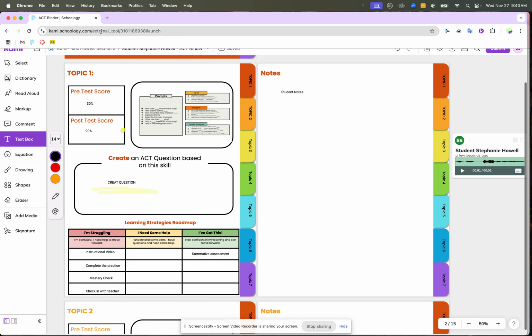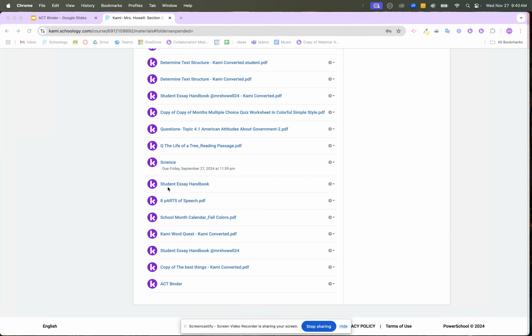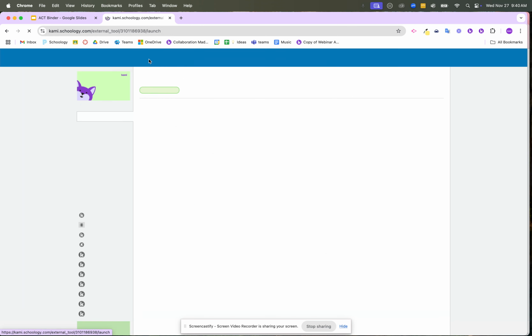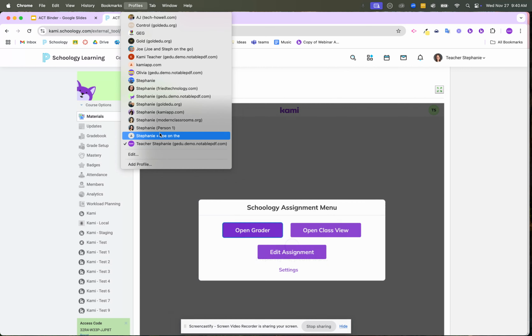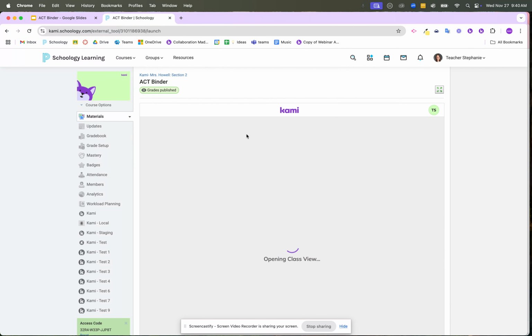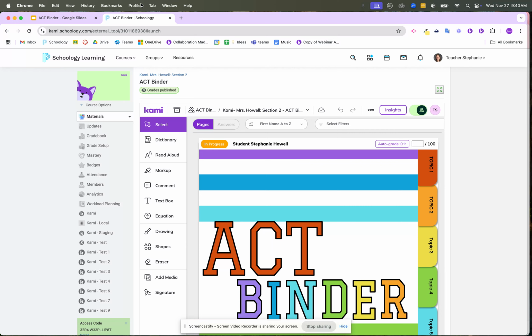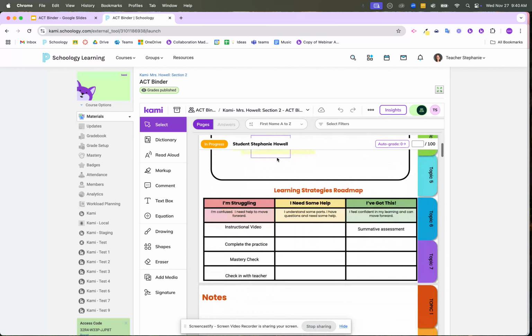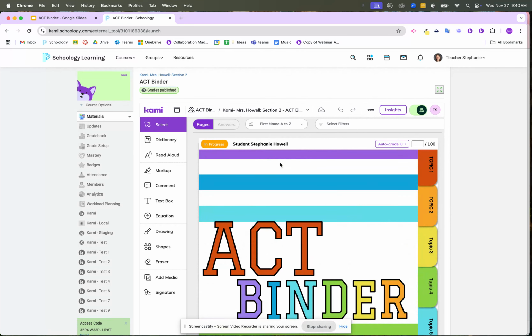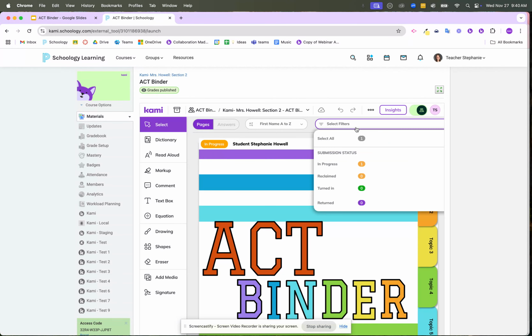But another thing that you can do is, let's go to that teacher screen, I can click on that assignment right here. As your students open up their binder, they're going to be added to this list. So they have to open up the binder in order to be added onto this assignment. And so if you have self-paced students working at different places, you could say, don't open this until you need to, so that way it's easier for you to sort, but you're also able to use filters to sort as well.